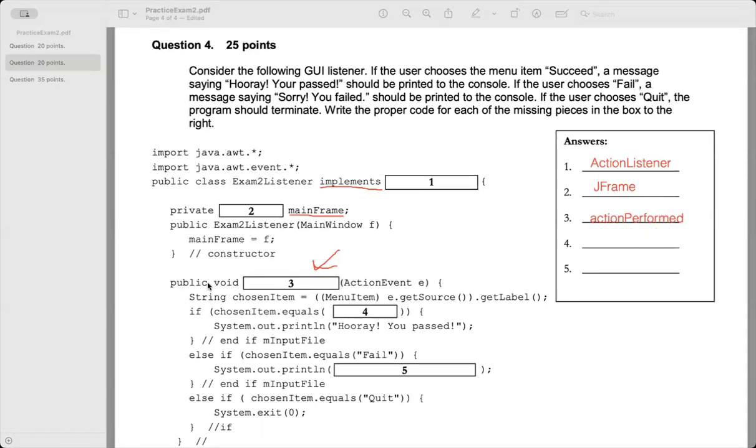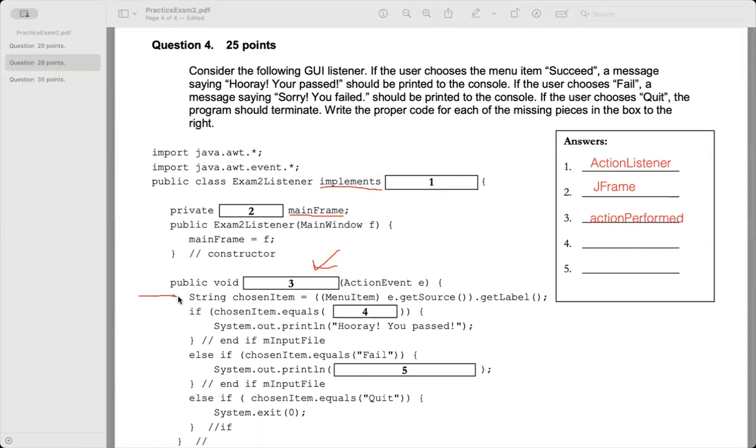So that would be the name of that method. And this is because exam2 listener is implementing the ActionListener interface, the interface requires that this have the actionPerformed method defined. So that has to be what's written here.